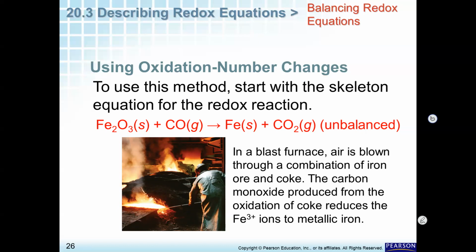طيب صار عندنا 5 وهناك 4. How we gonna make it؟ بدك تظبط الاكسجين بخرب الكربون، تظبط الكربون بخرب الاكسجين. إذا using an old method in this case is not going to work. We have to use the oxidation number change.